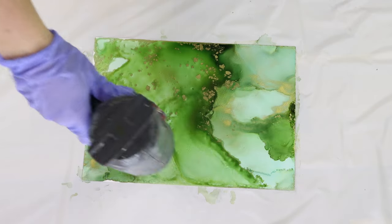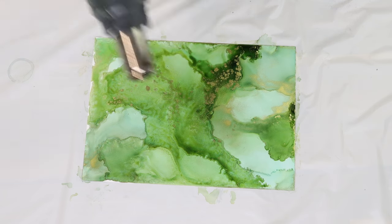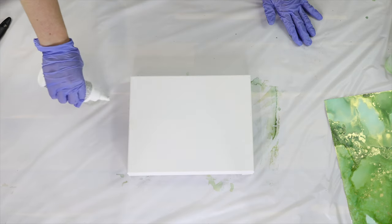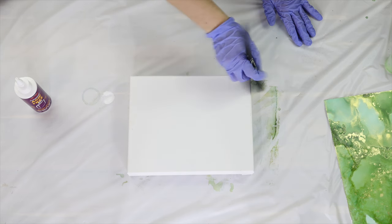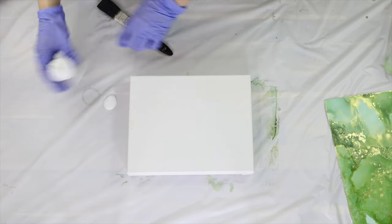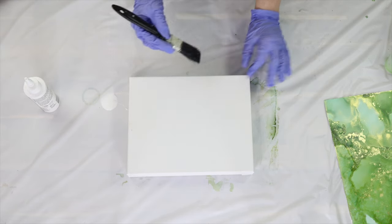When you use an air source it will also start to dry the alcohol inks, giving you really cool patterns. I'm not going too crazy with patterns since I know I'll be adding more to this piece, but I just wanted to add a little interest to the first layer. When happy with how it looked, I let it air dry for about half an hour to an hour before attaching it to my canvas. I'd recommend a wooden artist board for large pieces because it stays completely level — stretch canvases can dip in the center when texture paste and resin weigh it down.